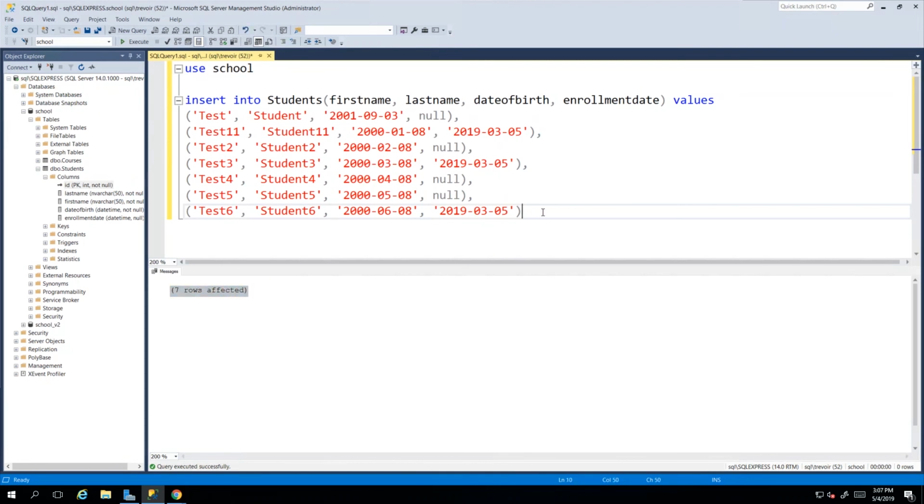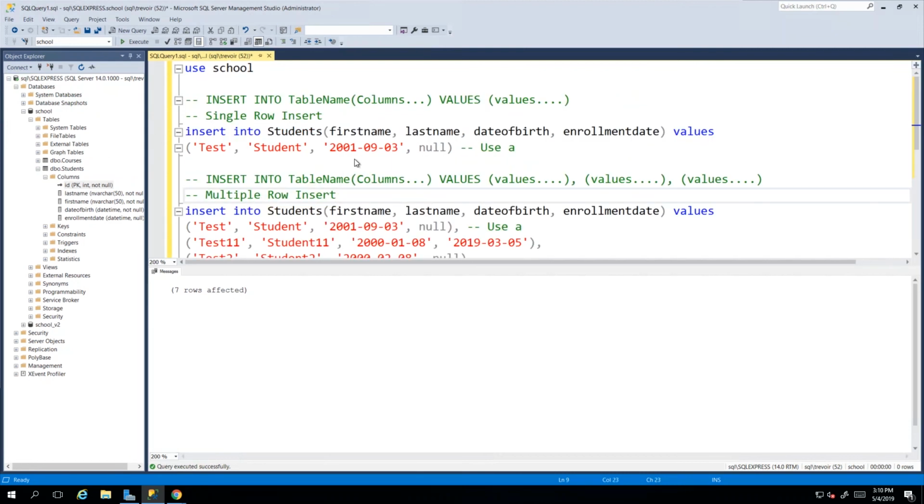Now, I know that we've been inserting, and you're probably wondering, I'm not seeing the data. I'm just seeing a sentence that says rows affected. I want to see the data, and that's fine. We do have another video coming up where we start extracting data. But until then, I'm going to show you a very quick way to view the data, and also how we use the editor to replicate this kind of functionality.